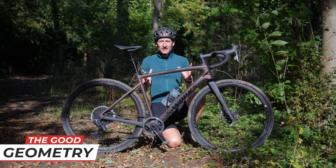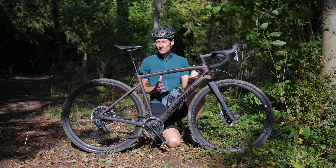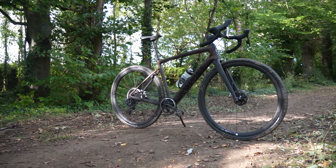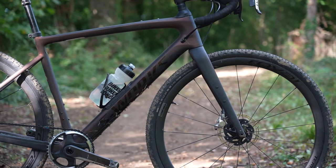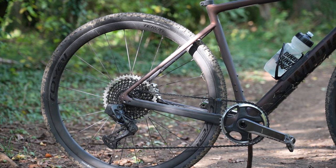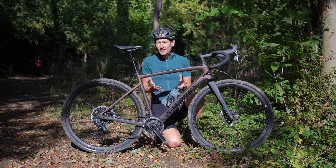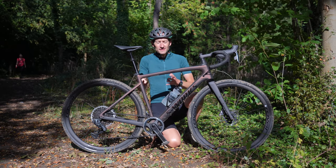The geometry of a gravel bike brings together the best of a cyclocross bike for off-road ability and ground clearance, and then the stability from an endurance road bike, and increasingly, a bit of mountain bike-inspired geometry, as we have here, with a longer reach, a shorter stem, and a slacker head angle. What the bikes give is super stable handling, really relaxed at high speed and on loose gravel, and much less twitchy than super agile road race bikes. That makes them great for riding off-road, but also great if you're new to cycling, you want an accessible and easy ride bike for the road, for the commute, for club rides, and much more besides.